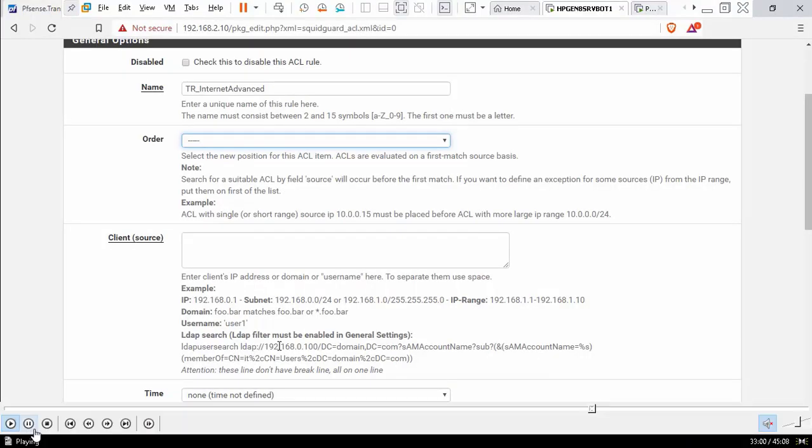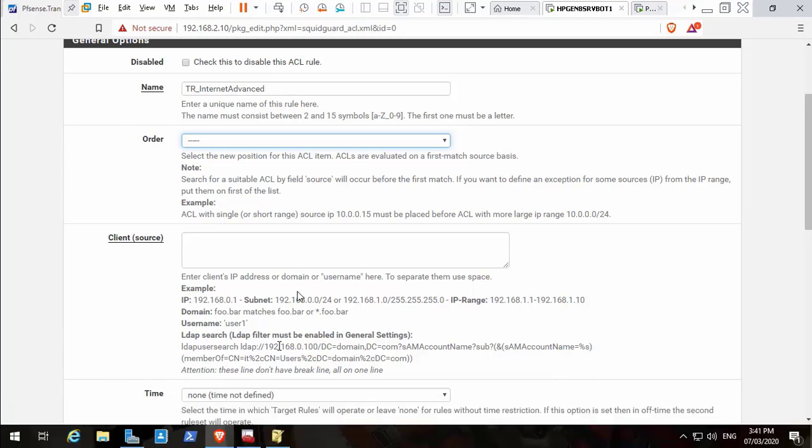So here we can see that it says if you are integrating with the Active Directory, you need to put in the search field this type of format. We have done another, different format, so we need to change it. If you put a username, you have to put it between quotes. If you need to block a certain user, you need to put it between quotes. But here it didn't say anything about blocking an Active Directory group. Here it said about blocking a normal user in the Active Directory.